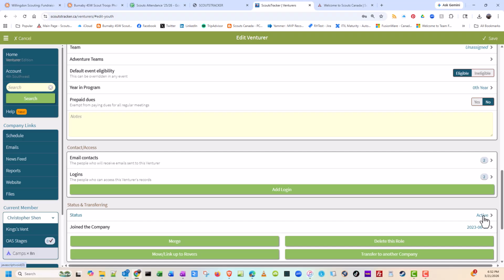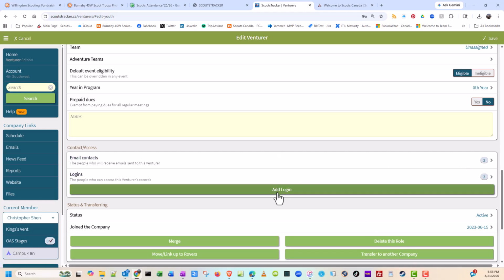You can also take someone that you previously deactivated, and if they're coming back, you can manually set them back to status Active. So if someone failed to register and then later on they did register, that would be a way to pull them back in.